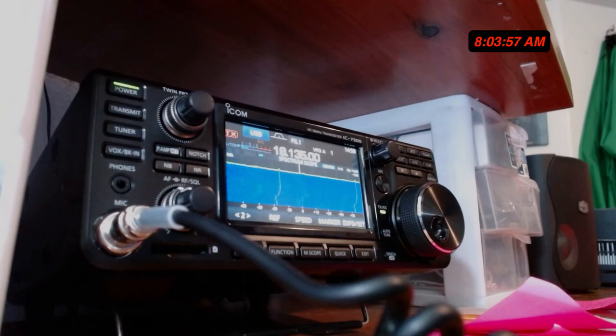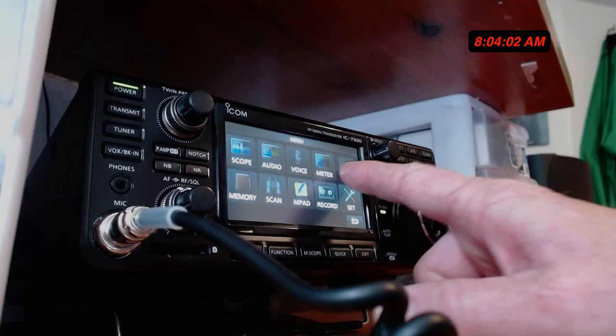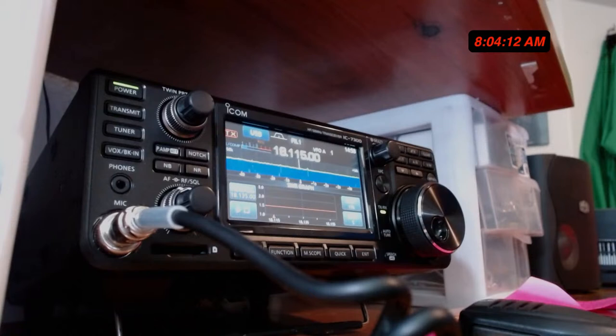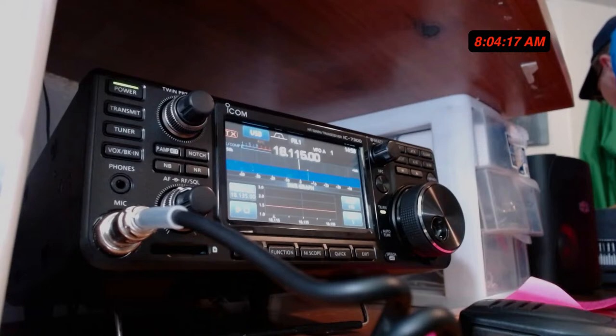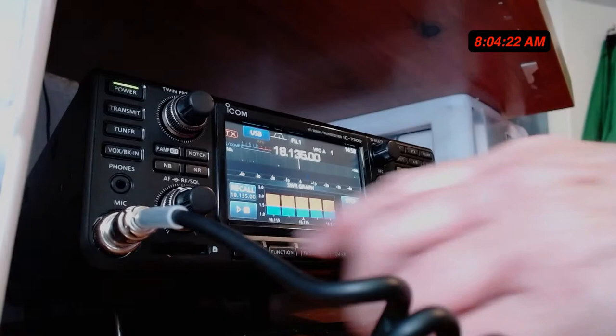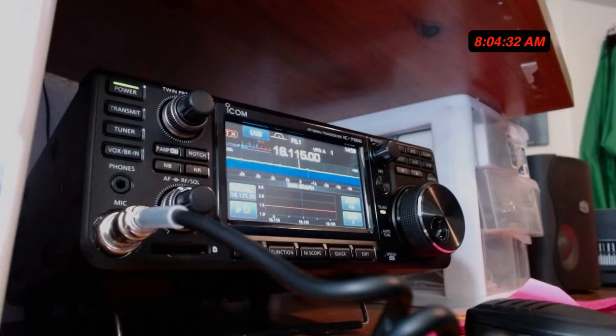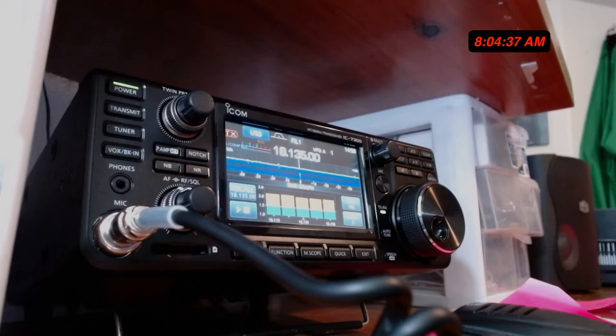Let me check real quick before we go any further. Jeez, hold on, either something's wrong or we've got a different antenna. Hang on. That is not this antenna. Not good. So that tells us there is a problem outside with the antenna, and it very well could be. We have had a tremendous amount of rain, and it has been really stormy here, so there could be a little bit of an issue going on with the antenna out there. So good catch earlier about the SWR coming up a little bit.